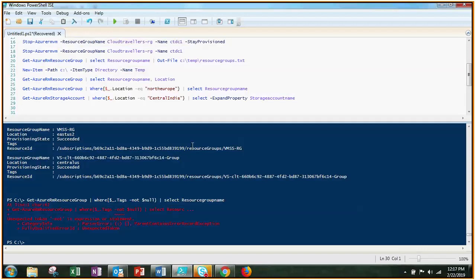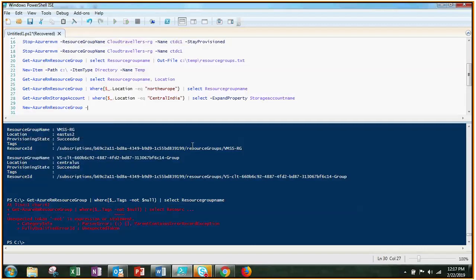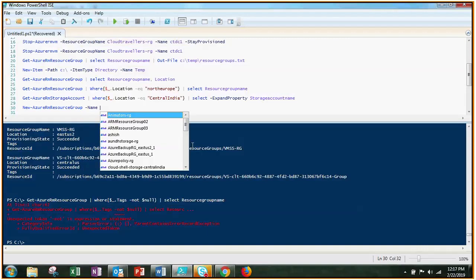Okay. With this, let me go forward and let's see how to create resources in Azure. Till now, we were just looking at the commands which can get the output for us, like Get-AzureRMVM, Get-AzureRMStorageAccount, Get-AzureRMResourceGroup, stuff like that. But let's say there is a requirement to create a resource group in Azure. To create a resource group, the verb is New, the action, and the noun is ResourceGroup. So I'll use a command called New-AzureRMResourceGroup.